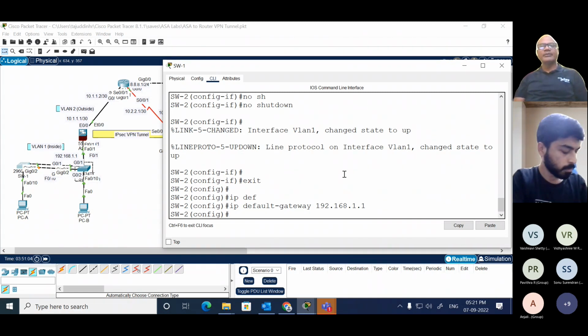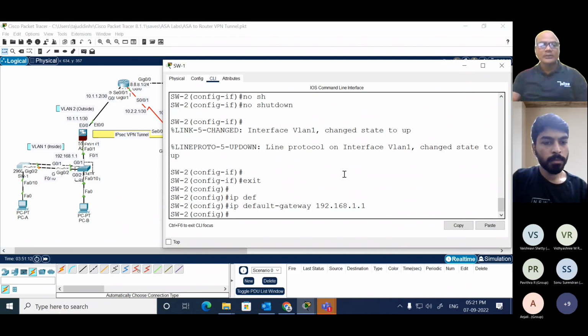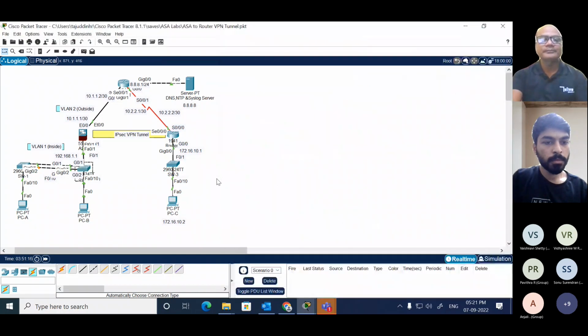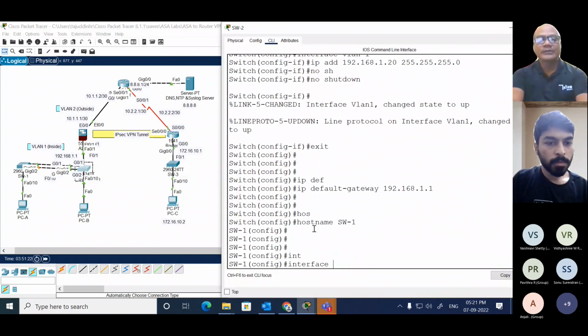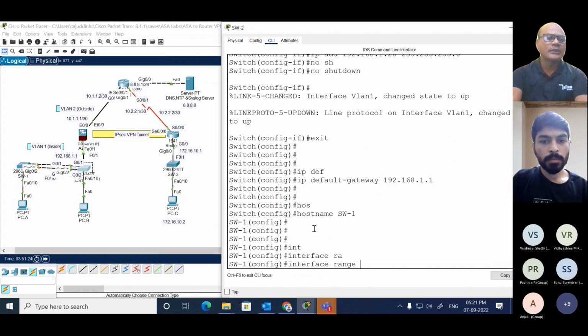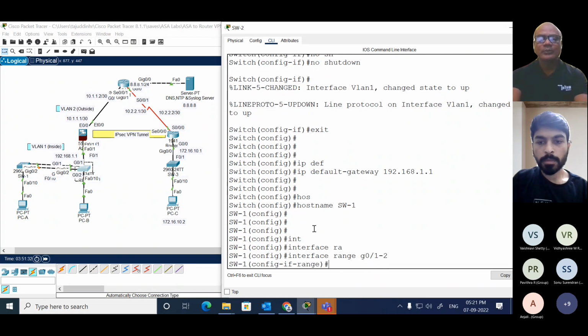You have to configure the trunk between switch 1 and switch 2 with the native VLAN. Okay, sir. Okay, so let's go to this switch 1. Interface range, I think GigabitEthernet 0/1 and 2, right?